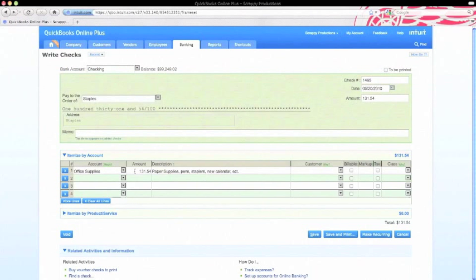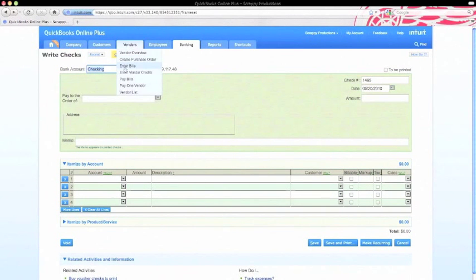In this case, we're using the write check screen to track our expense, but we can use this screen for any type of transaction that influences our bank account. So in this case, we went to Staples and used our debit card. To track this, we simply go into the check number field, delete the check number, and type in debit. Doing this allows us to use one screen for all of our expenses affecting our bank account.